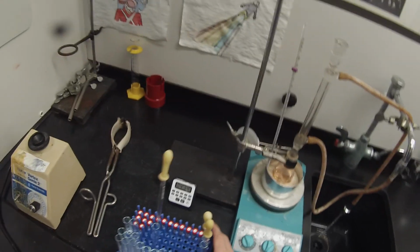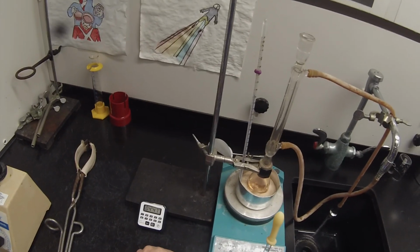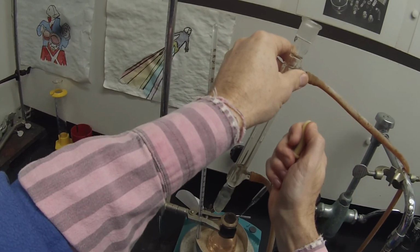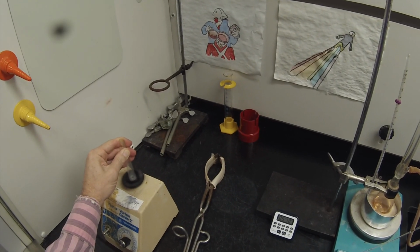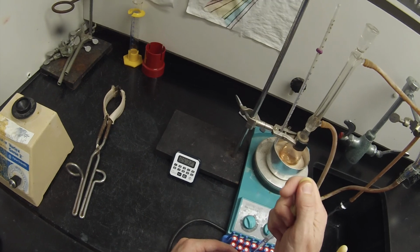So now we're waiting for our 5-minute data point. I'll move this over here so it's closer and easier to get to. Scoot that back just a little bit so this can be flat. So now we're looking for our 5-minute data point. 4 minutes and 58 seconds. That's a little too much. That'll work. Try to make sure I always get it in the right tube. Vortex that. Give this guy a rinse. Rinse that pipette out nicely with the waste.